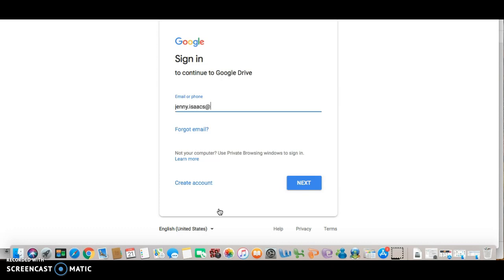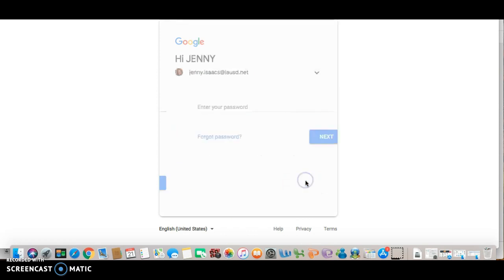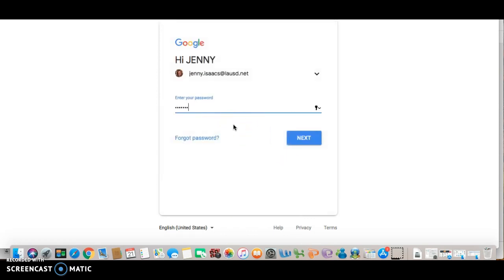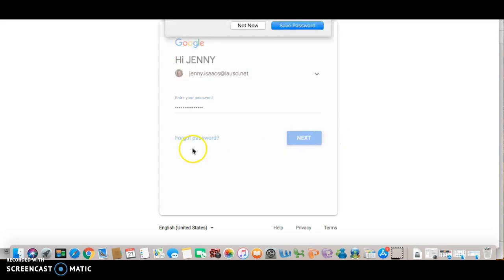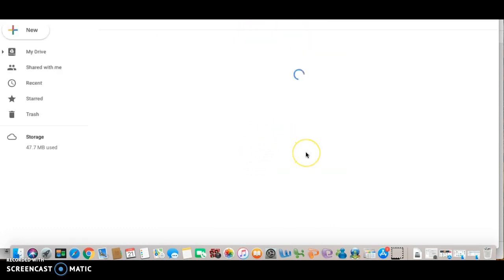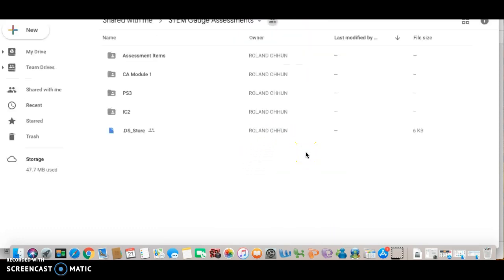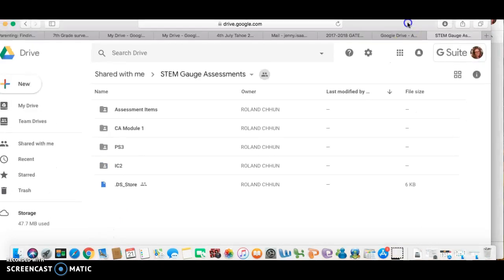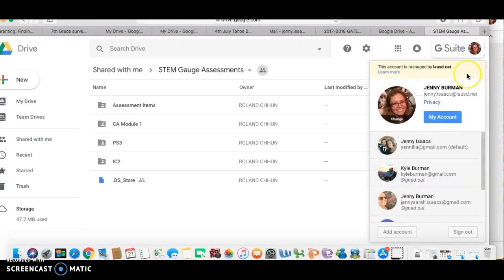So it's kind of on the person who requested the information or who received the invitation to know this fact. That's why my students are sometimes logging in to the wrong account when they've written a paper or tried to share, and it's not letting them do what they need to do. And it all comes down to their identity, whether or not they're using their MyMail account or their personal account. So, oh, look, now I can see everything. This is great because I'm logged in to my work account, LAUSD.net.